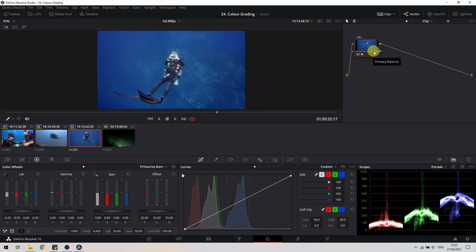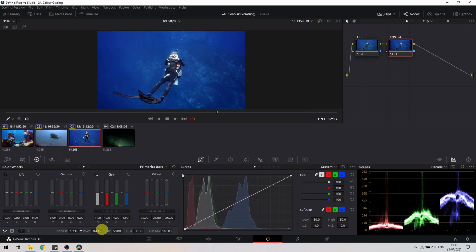So I'm gonna adjust the contrast next. This is a bit too much. I'm going to stop it at around 1.2 because I just think it looks best.